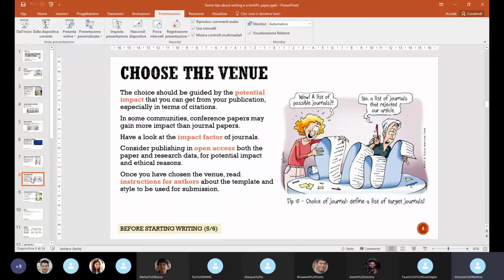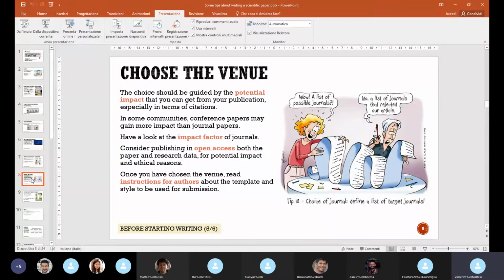As I said, writing a paper is very difficult. It takes a lot of time, it is a huge investment. Therefore, given that you have to spend a lot of your time in writing a paper, you have to make sure that your effort pays enough. So you have to make sure that the paper you write gets as much impact as possible in your community. To do that, you have to identify a venue which can give you the maximum potential impact in terms of visibility and in terms of citations.